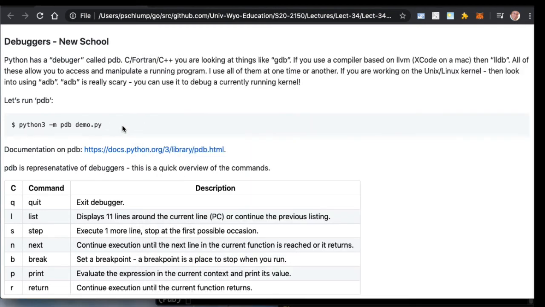For the Python debugger PDB, I put in a table here that lists the commands. It doesn't have a huge number of them. I've probably left some stuff out. But this is the set of commands, and most debuggers have this base set of commands where you can list where you are in the program, you can step forward. Okay, you can put in a breakpoint. People like to put in breakpoints. They want to say, okay, I want a breakpoint at such and such a line number. Now run the program until you get to the breakpoint. Then I'll start single stepping.